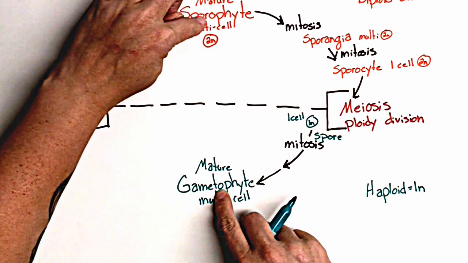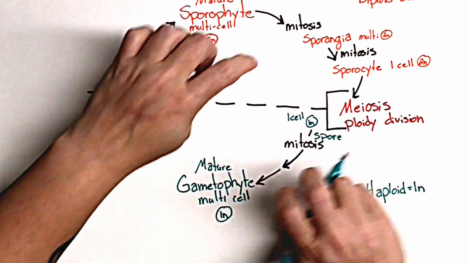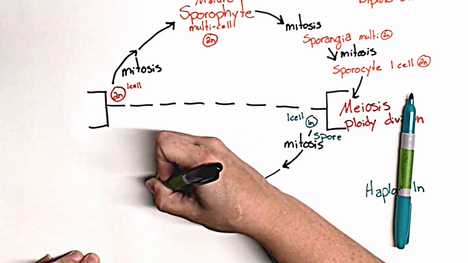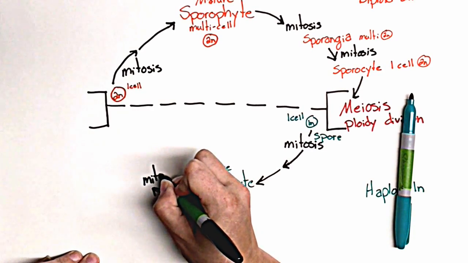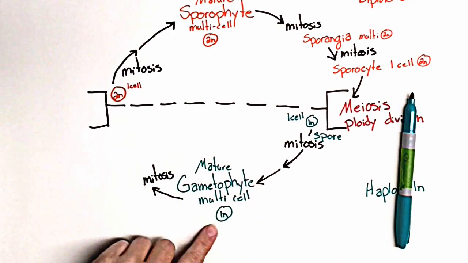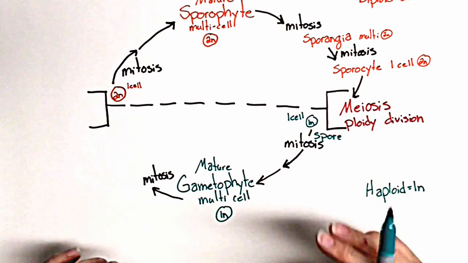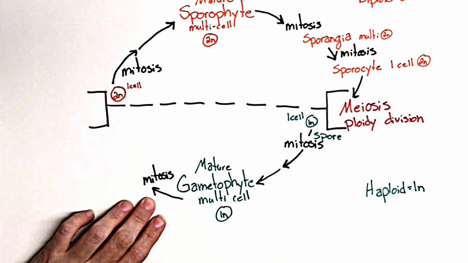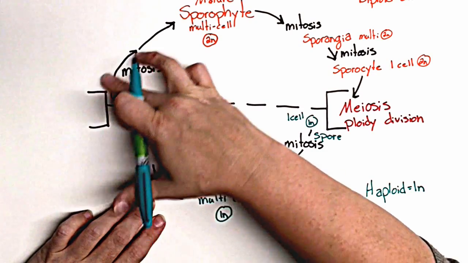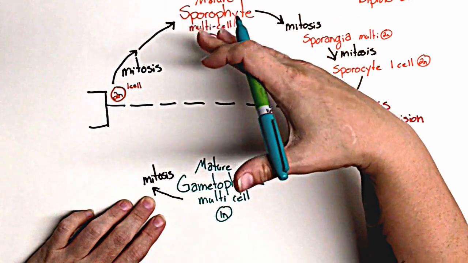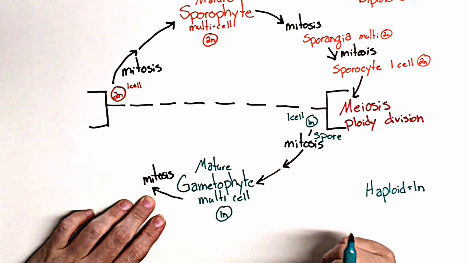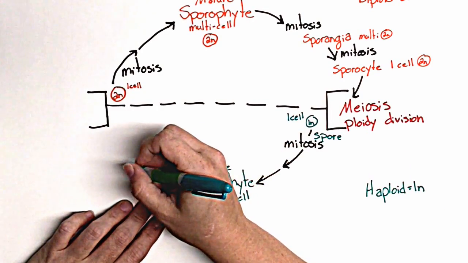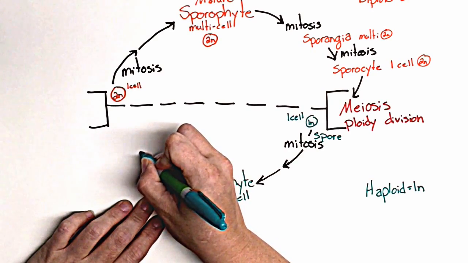Just like on the sporophyte, we're going to mirror it again. We're going to undergo mitosis. So we're going to do some mitosis, which is just copying our haploid cell, making more copies of ourselves, and specializing into structures that are going to be able to get us to the next generation, to the sporophyte generation. And the way that it does that is by creating gametangia. So I'll put gametangia.